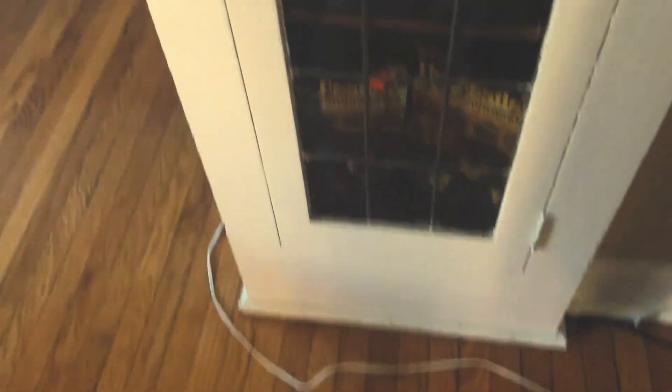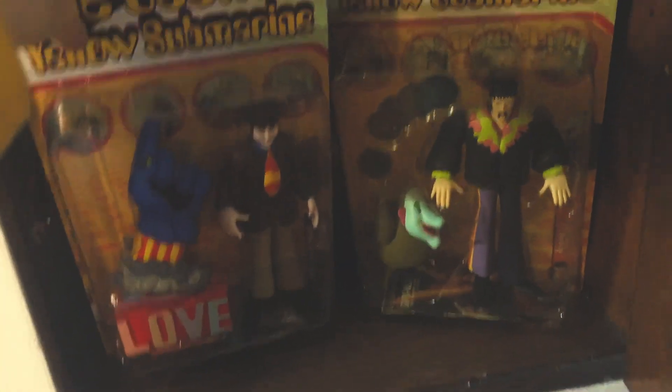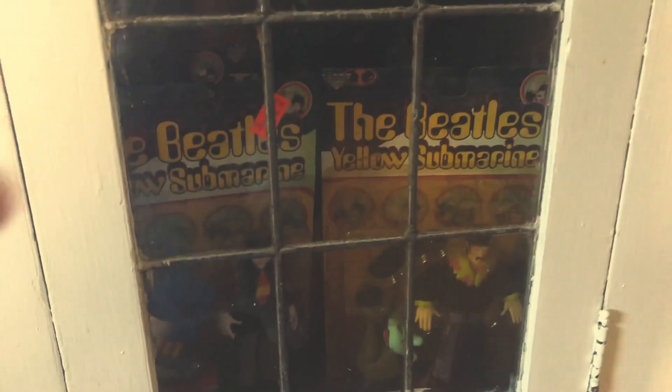Out here is the main area. Come over and turn to the right — there's a built-in shelf cabinet. We could put stuff in here, I don't know why we don't. This is for the Roomba, there's extra light bulbs and stuff. I wanted to display these in this cabinet but they ended up being too tall. These are just my dad's little yellow submarine Beatles figurines — I won't take them out of the box because they're collector's items. They only fit down there so you can only see Paul and John.